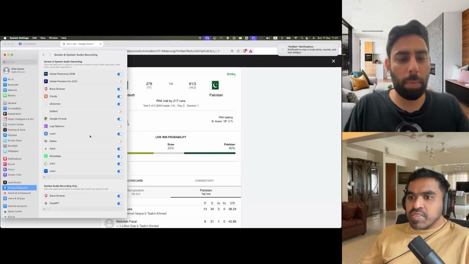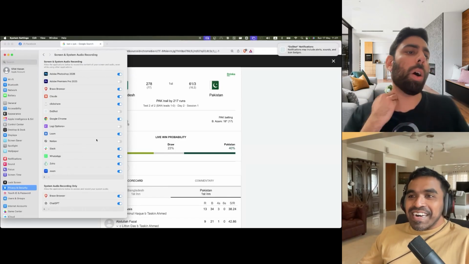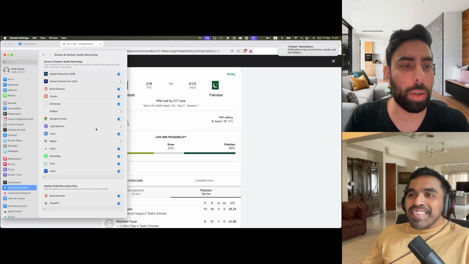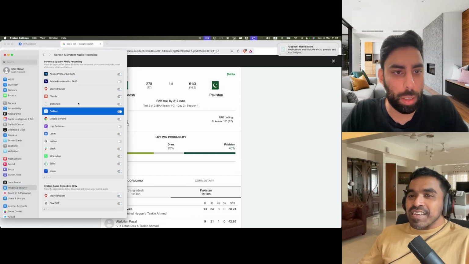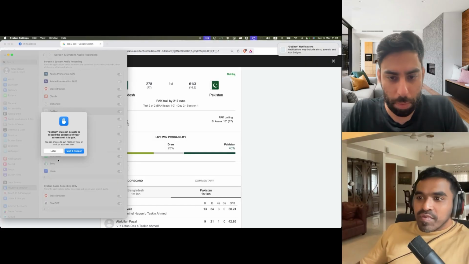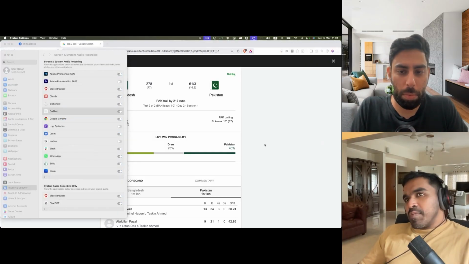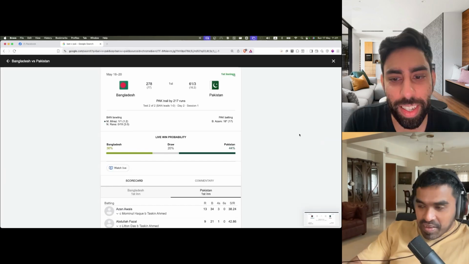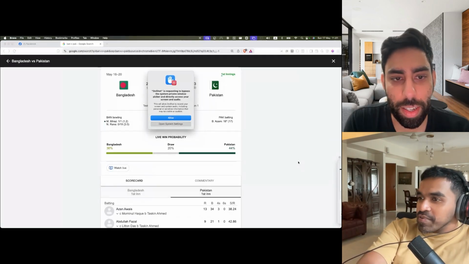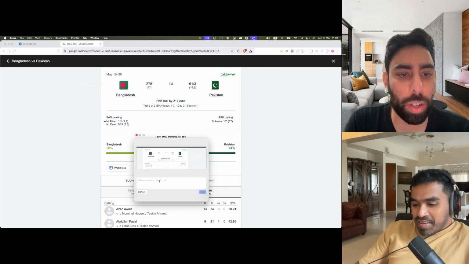There was a permissions thing that came up, but it came up on another screen. I have 3 screens connected, so that's probably why. So enable DoShot there. Boom. Quit and reopen. Okay, we gotta reopen DoShot. Yeah, it just appears on this really weird side of the screen. I asked him to make a fix. Oh, nice. We got the right screen there.